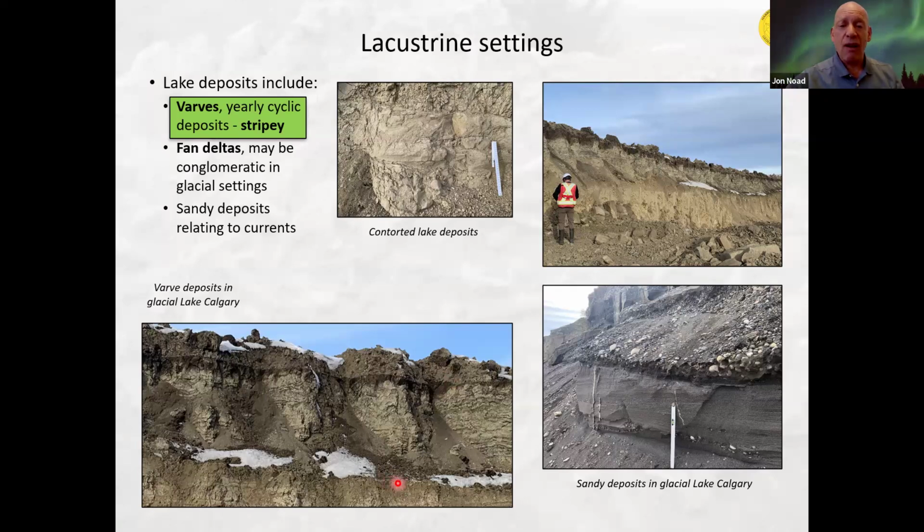At the time in the last ice age, basically Calgary was dammed off from the Rocky Mountains and a huge lake formed in the Calgary area. Where I'm sitting here in Calgary, I would have been under about 60 meters of water. You can see that you get these stripy black and white deposits being built up through time. There are also sandy deposits you see in glacial Lake Calgary as well, but for our purposes, let's just concentrate on these varves. And these varves usually are millimeters in thickness.